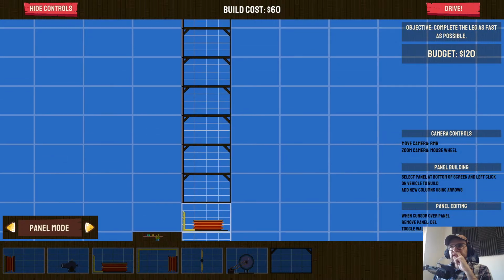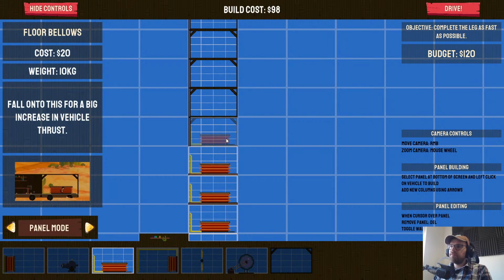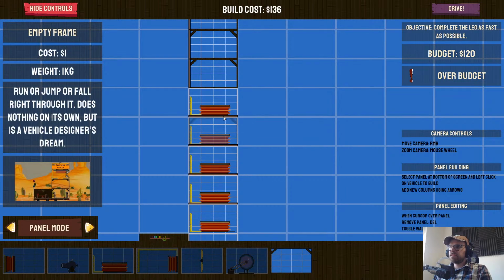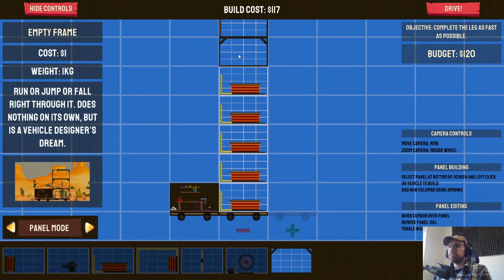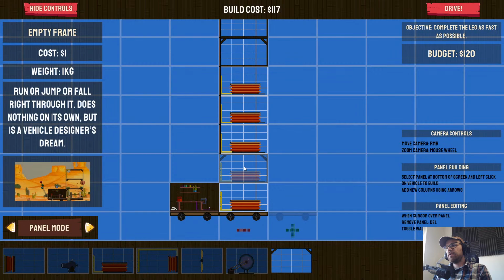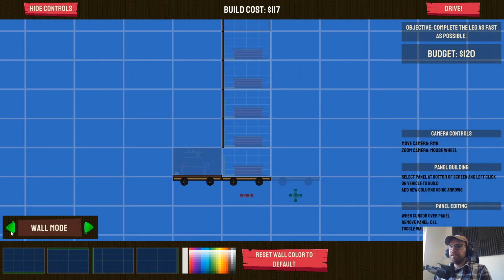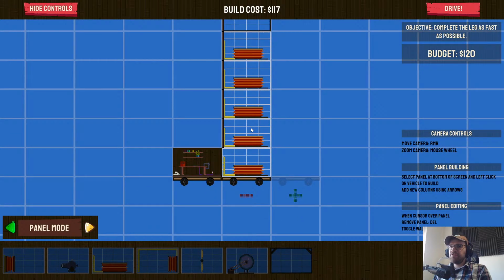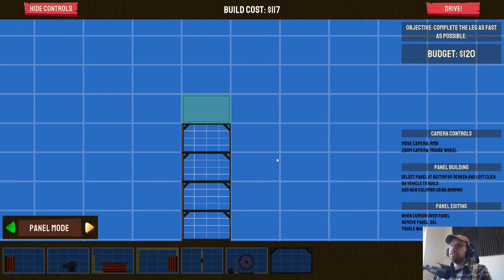What if we do this and have more bellows in one go so we get the kick? That's a frame. So we get them all at once. And then I'm using WASD to put walls in where I want to. There is like a wall mode. Everyone uses the wall mode, but I put this thing so you can just type WASD and you can build walls straight away.